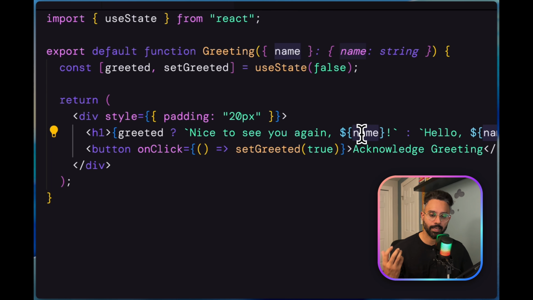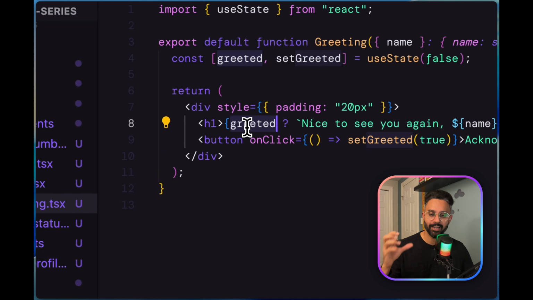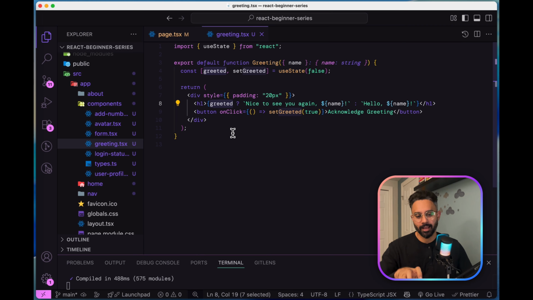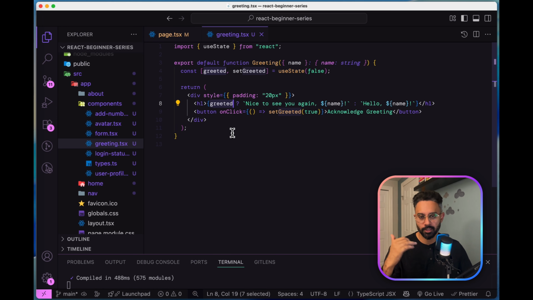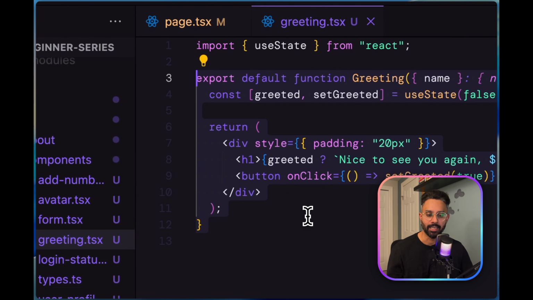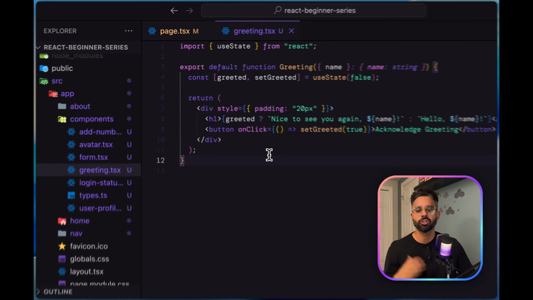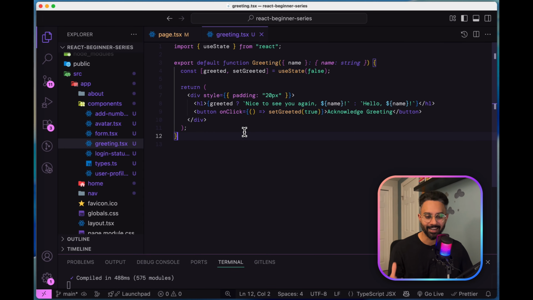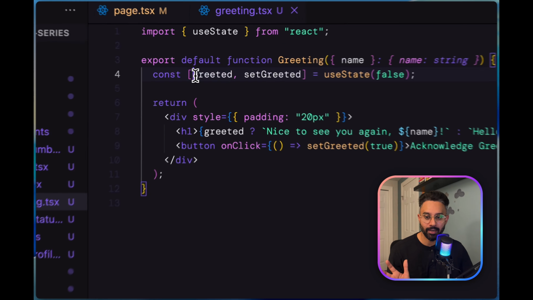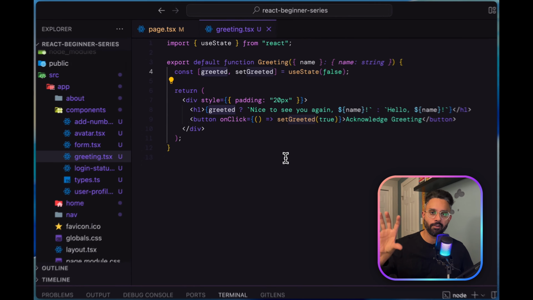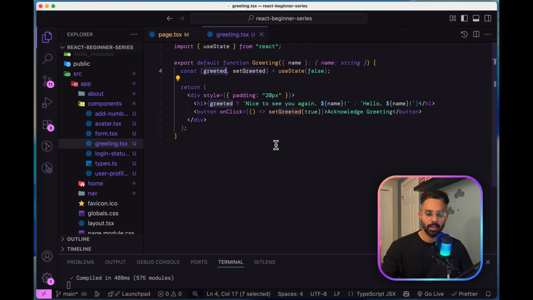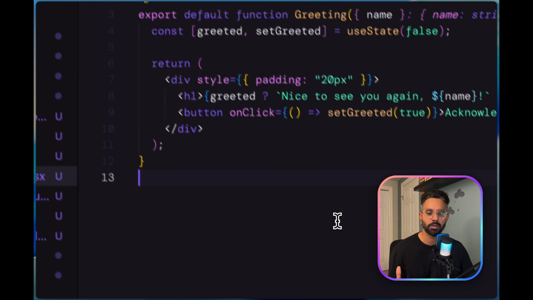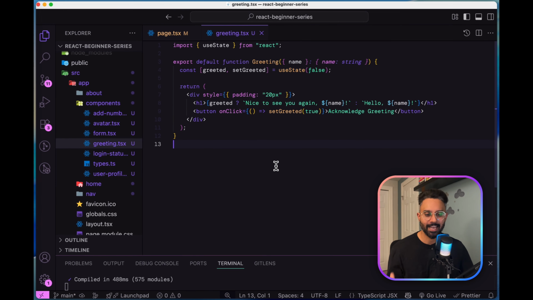Now name is the prop, but greeted is the variable which is getting changed from false to true in this particular component. That is the state. The state of the application changes because the state variable greeted changes. Props and state have very different purposes, and they don't relate to each other directly, but people get confused. If you're just starting with React, that's okay if you get confused, but this is the subtle difference between state and props in React.